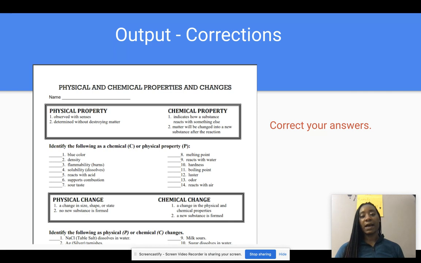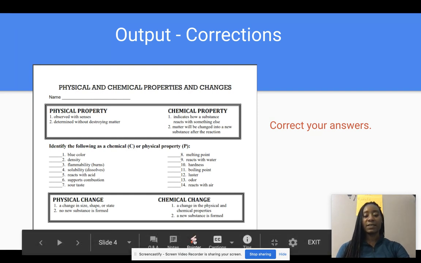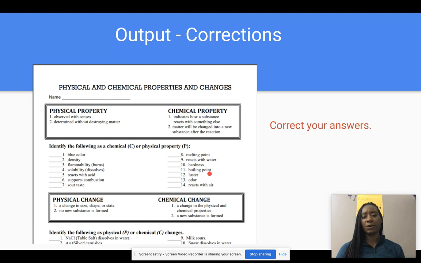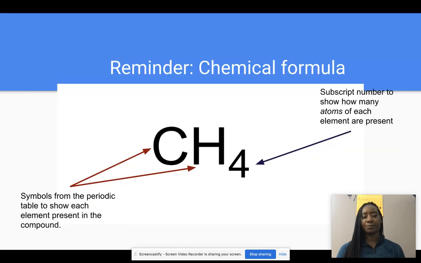Before we go into that, it's important that we are accurately identifying what a chemical reaction is. So we have to know those signs of a chemical change. Go ahead and be sure to correct this sheet that was given to you a couple class periods ago. This is the answer sheet for it, so go into Google Classroom to find this answer key and double check your answers to make sure that you're correctly identifying chemical and physical changes.